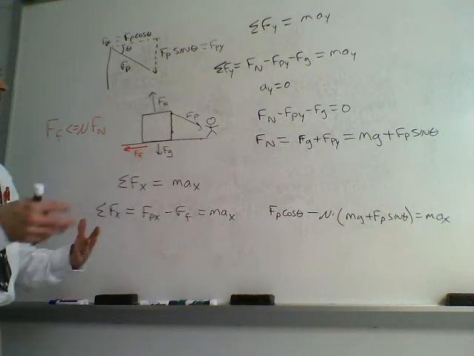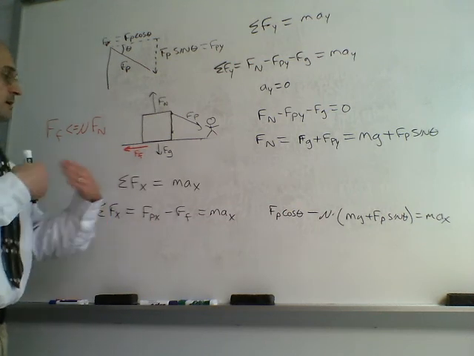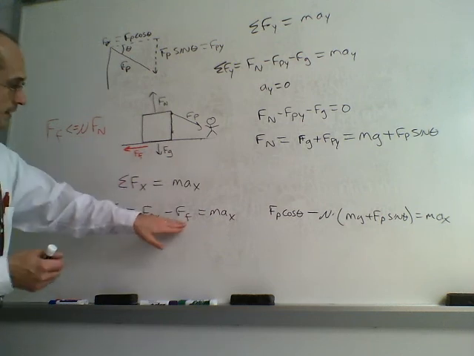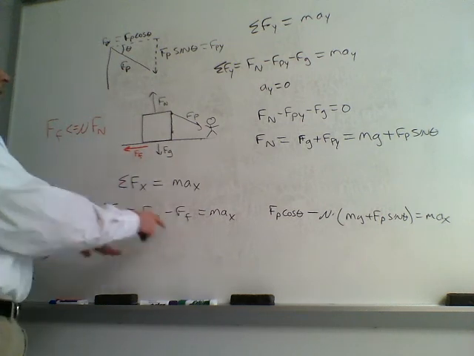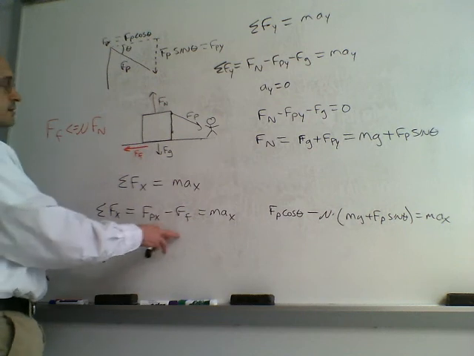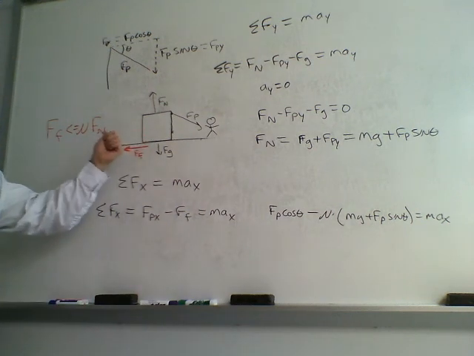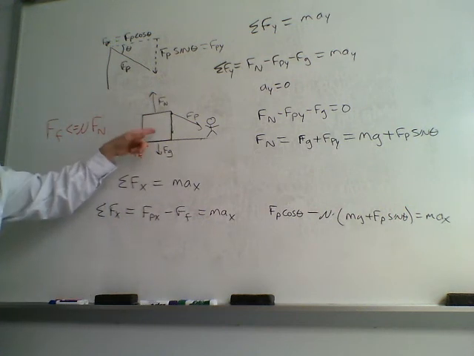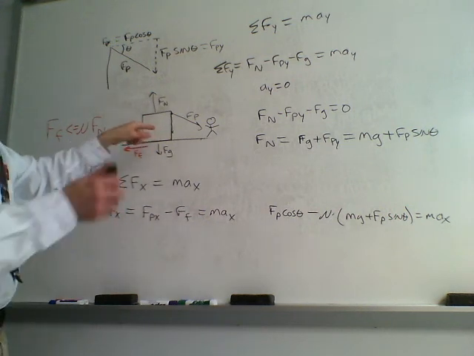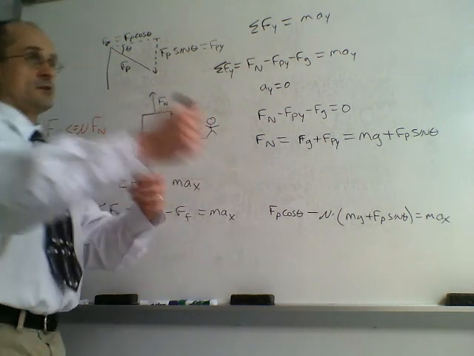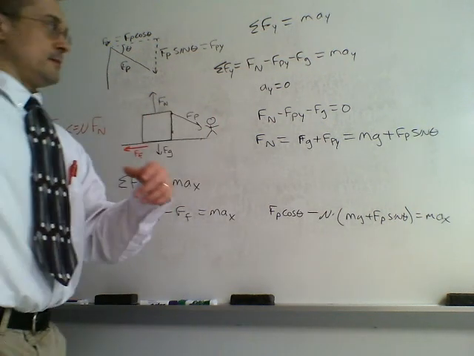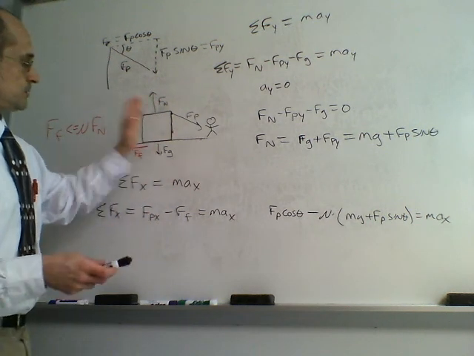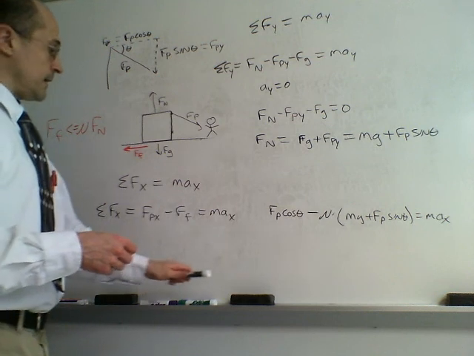If it isn't that large, then the object doesn't move, because the frictional force won't match it. It's not that you plug this mu FN directly in here and then say, oh, well, my frictional force is larger than this, so it's some negative number. The frictional force only acts to oppose the motion. If you're pulling on the block, the friction force doesn't suddenly start accelerating the block backwards behind you. It doesn't work that way. It just will oppose up to the force that's being applied against it.